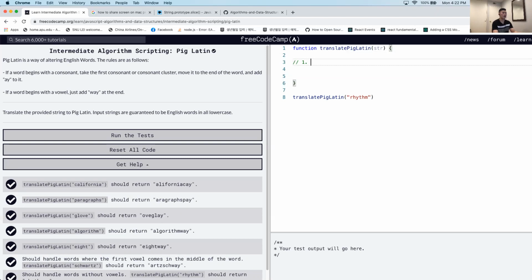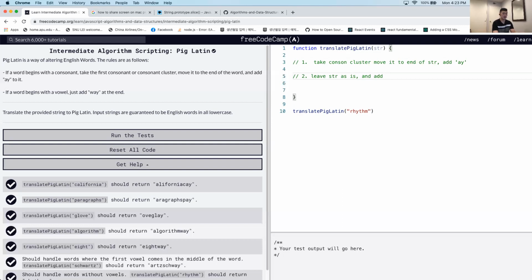Scenario one, we're going to take the consonant cluster, move it to the end of the string, and add "ay". Scenario two is going to be, we're going to just leave the string as is and add "way" to it.